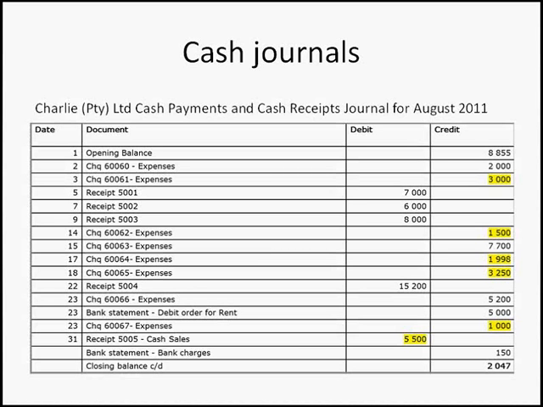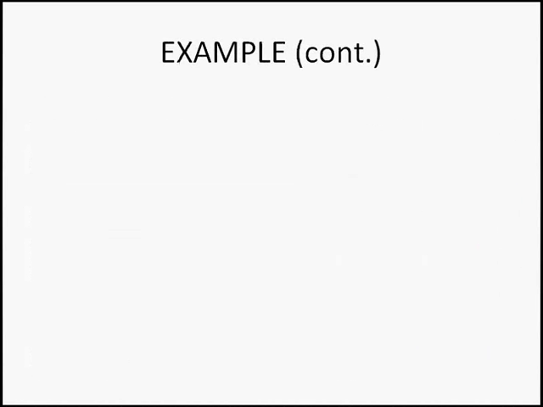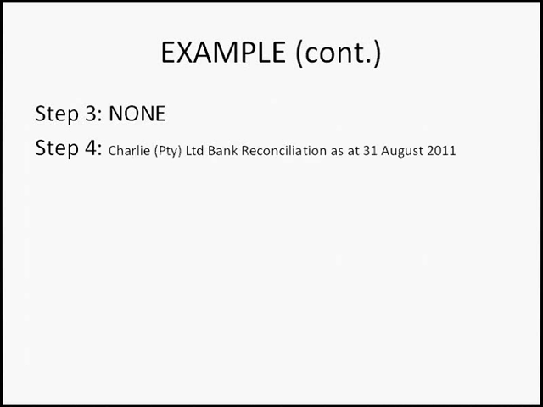Right, so that was step 2. Step 3: there is nothing involved here, because step 3 was items that appear on the bank statement but not in our cash journals. And if you look at your bank statement, you would have seen that you've ticked off all the items. So there was nothing on the bank statement that didn't show in our books, so we can skip that step. Step 4 is items that appear in the previous month's bank recon and in our journals, but not in the bank statement. So those are all the highlighted ones that we now need to put on a new bank reconciliation statement.